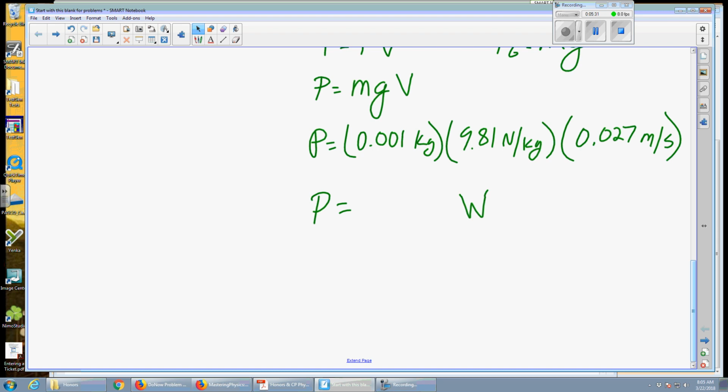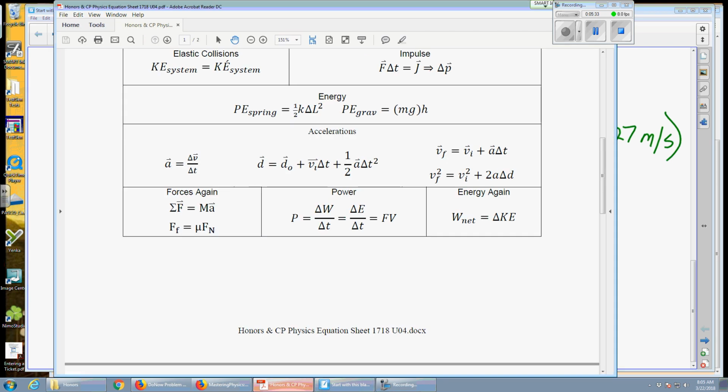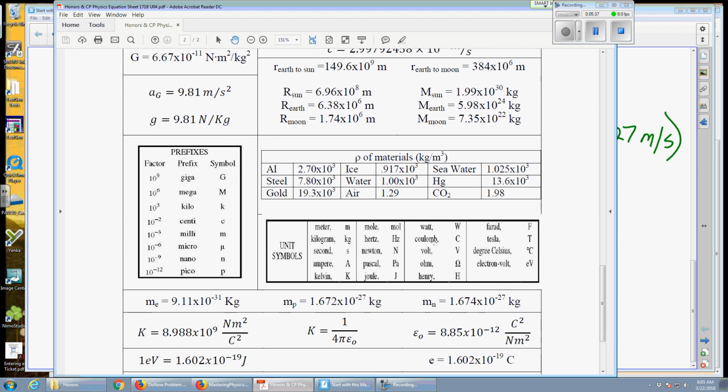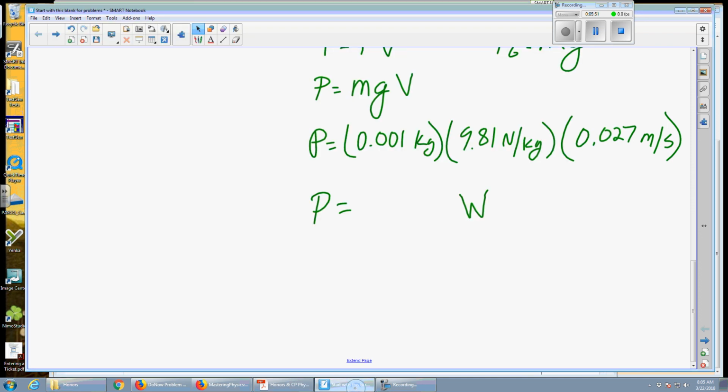Good question. Just to give you a reference rather than just telling you, back here on our equation sheet, we look at the prefix kilo, and that's times 10 to the third, or 1,000. So that would tell me I'd move it over 3 decimal places. Ready to move on?